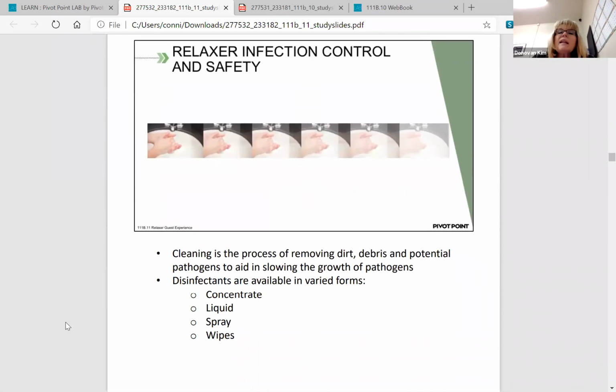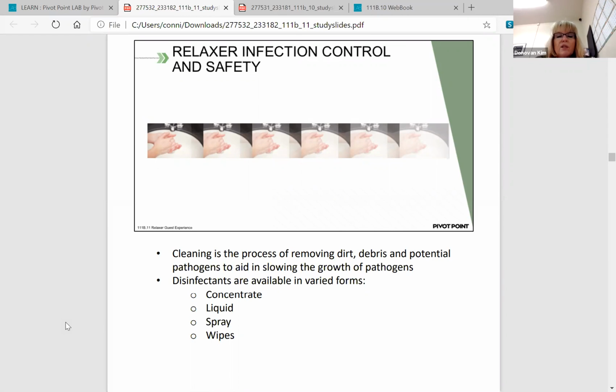And then once they leave, it's all about you now: cleaning up, infection control, and safety. Right? So we want to make sure that we clean. Wipes now are becoming a big thing. We just got a notice from State Board saying that in July, I think it is, in the testing facility, they're not allowing sprays. Everything has to be in a wipe, like a Clorox wipe or something. So wipe down cords, hair dryers, whatever you use, the clippers itself. Not only do we clean the blades on our clippers, but we do have to clean the body of the clipper too.